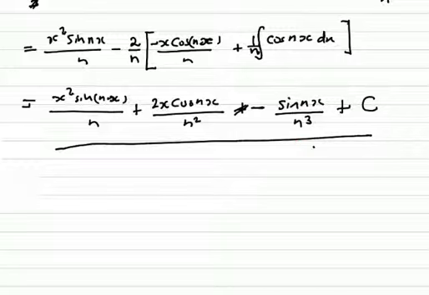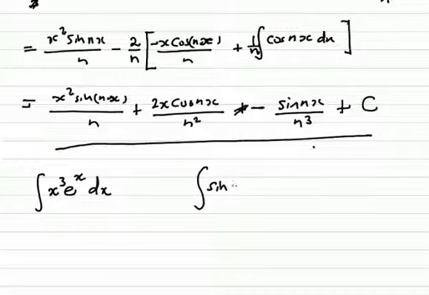So try to do the following also. Let's say you've got the integral of x to the power 3 e to the power of x dx, and the integral of sine 3x multiplied by e to the power x. Try to do this one, but this one here is going to present new problems, which I'm going to explain in the last example I'm going to give you later. Thank you. Let's stop there for a while.